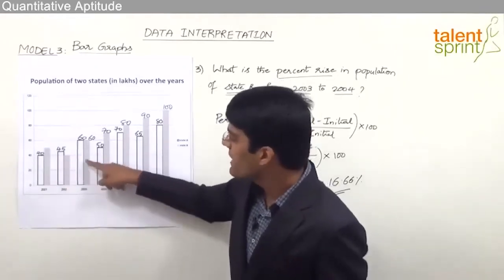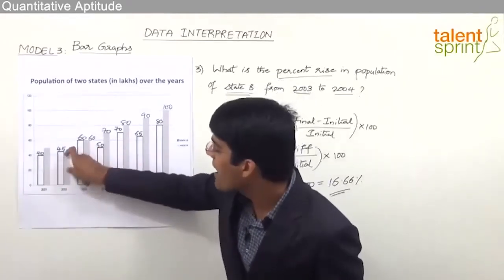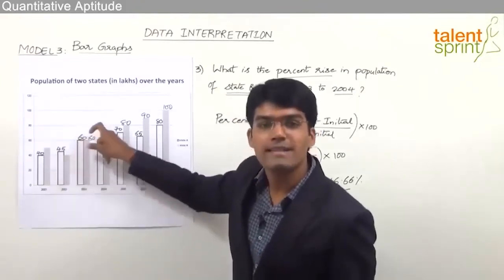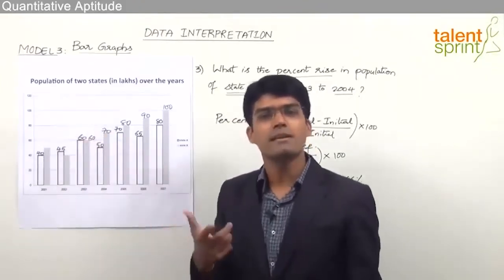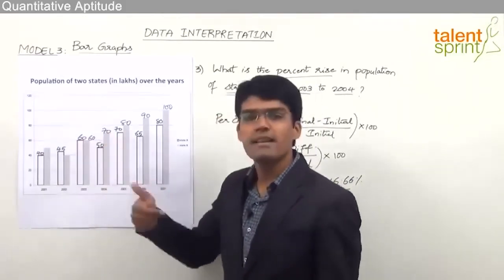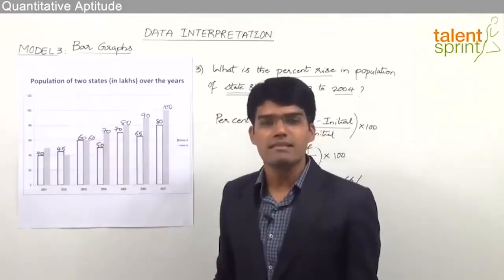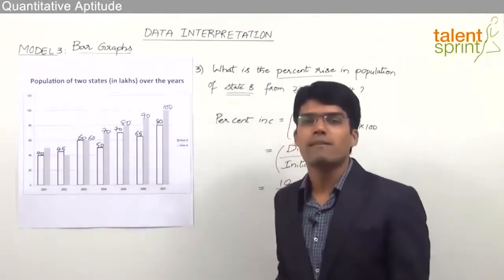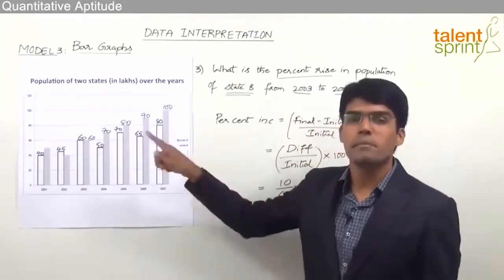And in 2003, it has become 3 portions. That means half of this length has come here. Half of length has increased. Half increment is nothing but 50% increment. So as the bar has increased by half of its length, we can directly say that it is 50% increase in population. We need not even look at the values there. Let us confirm this by checking with the values.